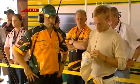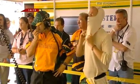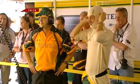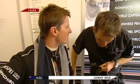Well, I think part of the reason is that this circuit and the last circuit we visited in New Zealand are not that dissimilar. They've got a longish straight, New Zealand didn't have this very quick corner at the end of the pit straight, but pretty much the corners from turn 2 here all the way up until turn 12 are not unlike those in New Zealand, and therefore the track is pretty similar, and he has been allowing himself to use that experience from New Zealand to translate into a stronger showing here in Australia.